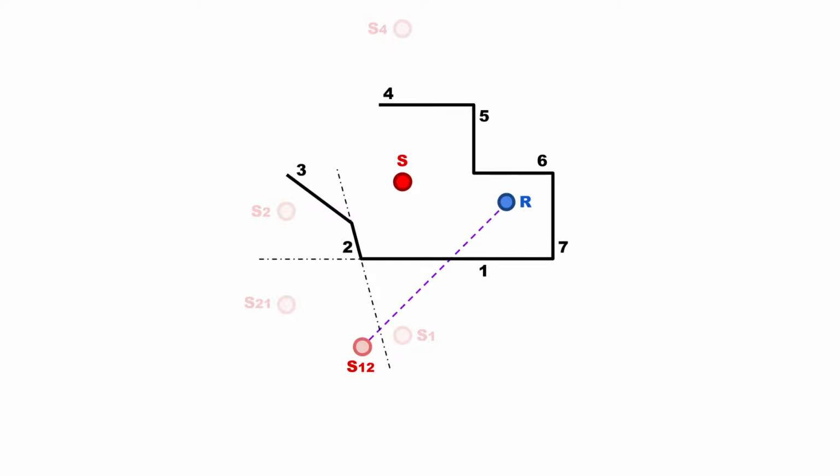For image source S12, it should hit surfaces 2, then 1, then arrive at the source, in order for it to be visible. But when backtracing, it first hits surface 1 instead. Therefore, this source is not visible.